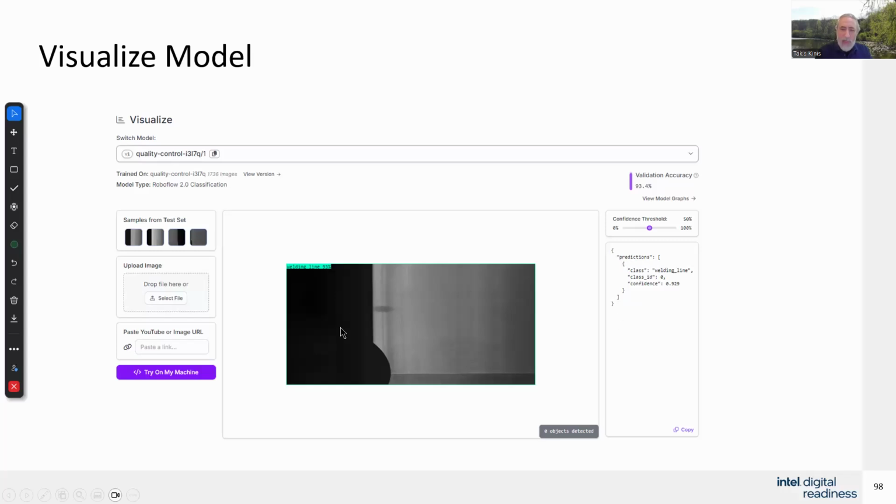And you'll notice here that when you click on it, it's over here in the side panel where you actually see the result. You can see it says predictions, and I want you to notice the key value pairs, like a Python dictionary or a JSON file. Notice that format, very common for data. And it's predicting, it's from the welding line, it's got an ID, and its confidence level is 92.9% that it's whatever it's identifying it as, a welding line, right? So it's seeing this as a line of weld material or something.